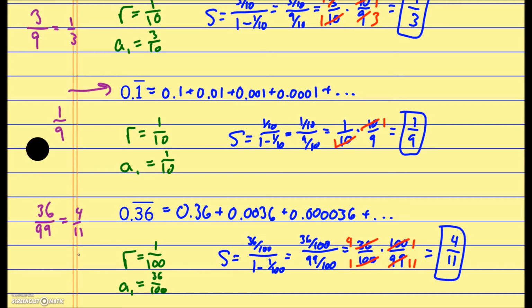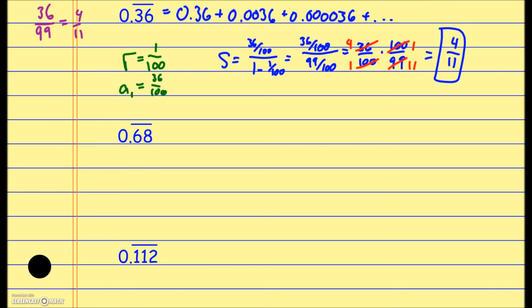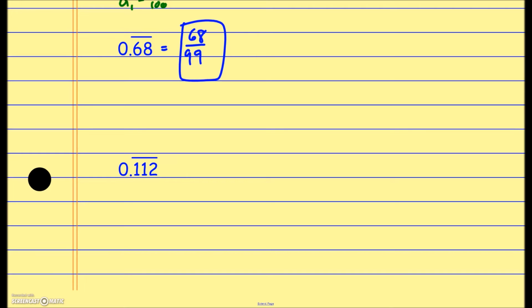So if I use that shortcut for the next one, here I have two things being repeated, the 6 and the 8, so I put the 68 over 2 9s. Okay, it was a pair of numbers, so I put it over a pair of 9s, and that can't even be reduced. That's it, and you can easily check it, plug it into your calculator. And then the last one, again, I could use the geometric series, but I can just take the three things being repeated, the 1 1 2, since it's three things being repeated, I put it over 3 9s. And that's it, and that one doesn't reduce either. Okay, and I can easily check that on the calculator.